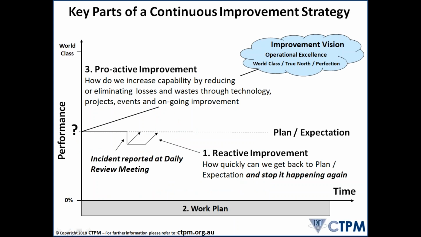So let's recap why we're here today, which was how to find time for continuous improvement. Well, I know it sounds like a quick fix, but it ultimately does come down to your daily management and your reactive improvement approach. Because by making all those small changes daily, by investing just 10 to 15 minutes a day, we can draw those things out, make some small quick wins that free up time that then allow us to focus on those proactive improvement projects. And that is the secret to it all.